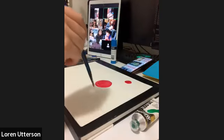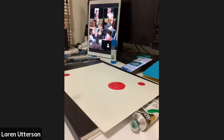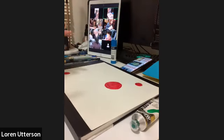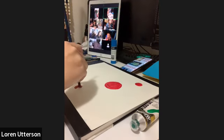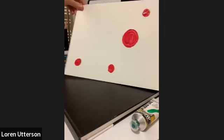So we're going to make maybe a little one over here. Also, they do not have to be perfect dots. Art is all about having different strange patterns, and we want to have them varying in size, varying in shape, varying in neatness. So we've got all sorts of random little dots.